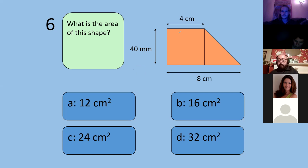No, I cannot know how to do this well. I'm just lost. Oh, that's okay, no worries. I've got a completely different answer to what's on the screen. Exactly, me too. I have no answer exactly like this. My one is 18. What did you get, just out of curiosity? I got 18. No, I got something completely different to that. Tell me yours. Well, I got 220 centimeters squared. Which is like huge.